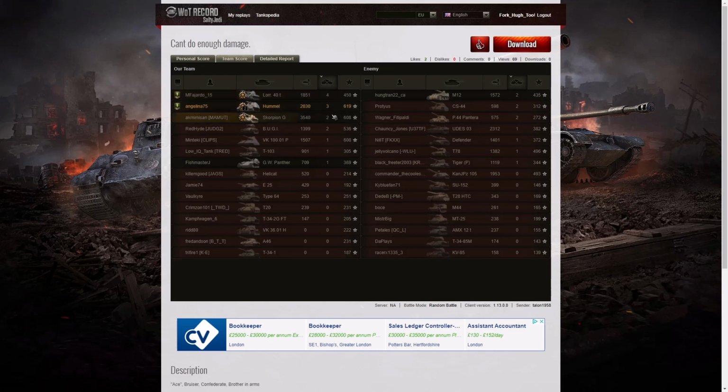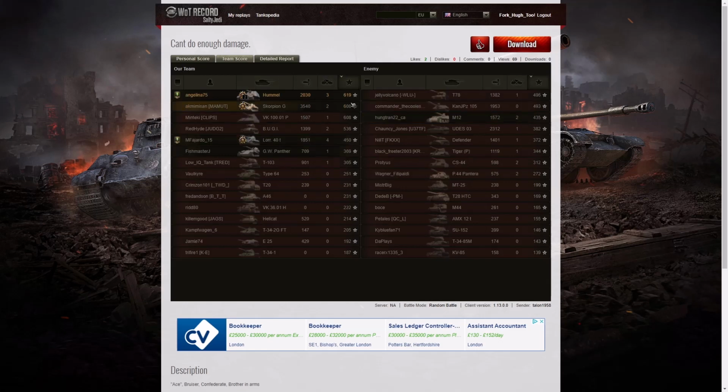Her platoon mate. 3 kills went to Angelina, second place, and 2 kills went to the Scorpion G, the Budgie, and 3 members of the enemy team. Their M12, their CS44, and their Pantera. When it came to base XP, it was Angelina that was top, 619. The next high scorer was the Scorpion G with 608, and then it was the VK101P with also 608.